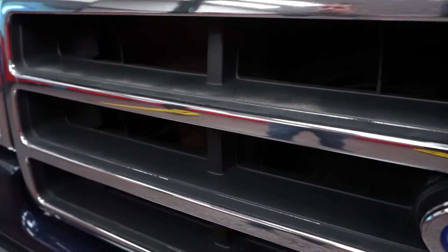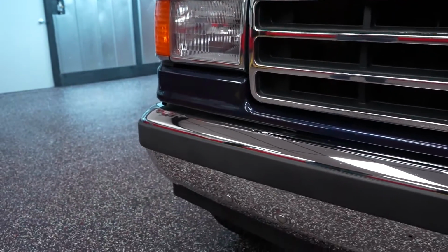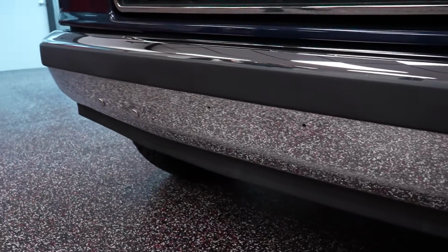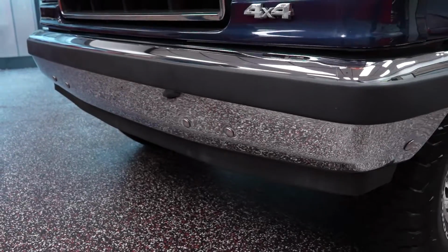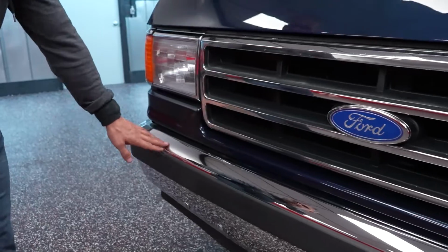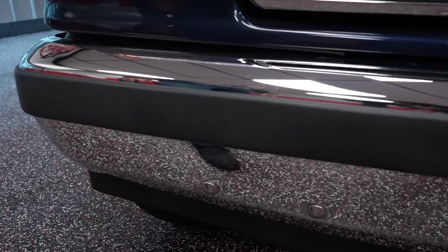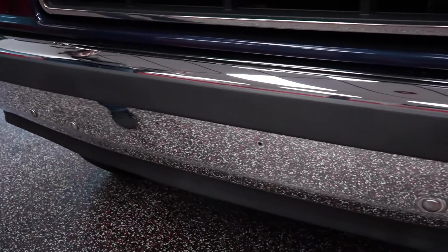The chrome on the front bumper is absolutely fantastic. I don't know if that is the original front bumper or not. It's a Survivor vehicle, but I don't know if every last piece on the actual truck is a Survivor, which is technically what you have to have to classify it as a true Survivor. But the chrome on the front bumper is fantastic. Same thing with the plastic portion. It's not faded or dry rotted or cracked in any way, but fantastic up front.